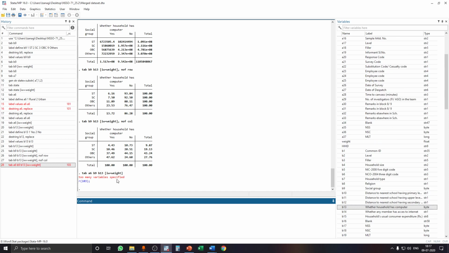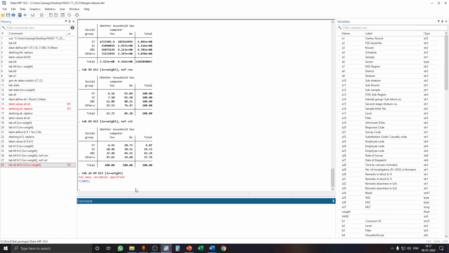But before that, as you would have noticed, our sector is given by A6. However, this can at times be confusing. So we want to change the name of sector to rural urban.